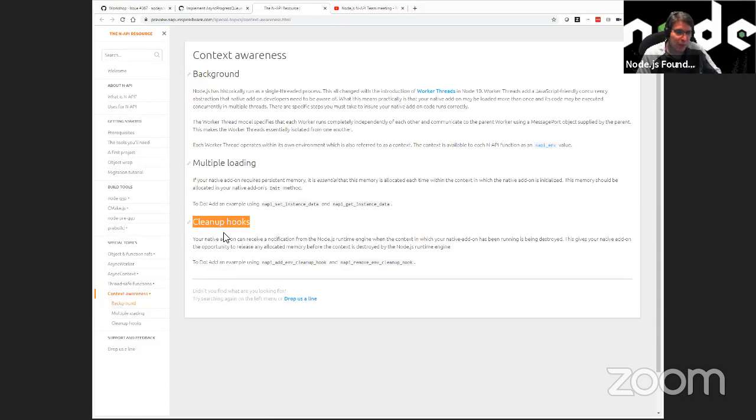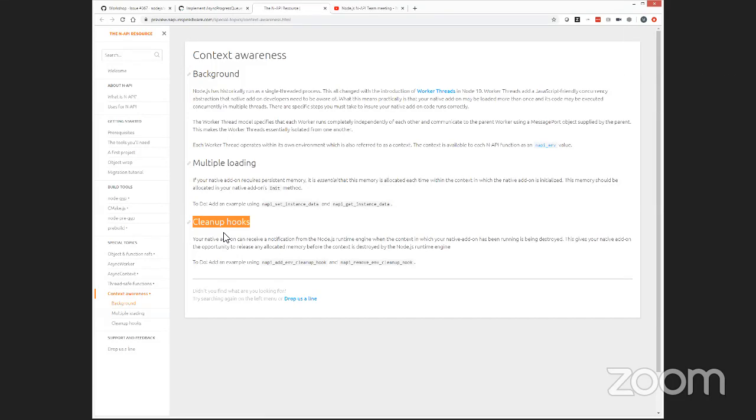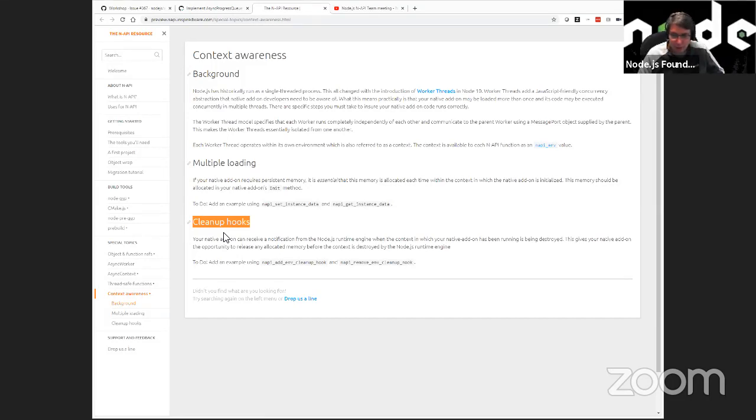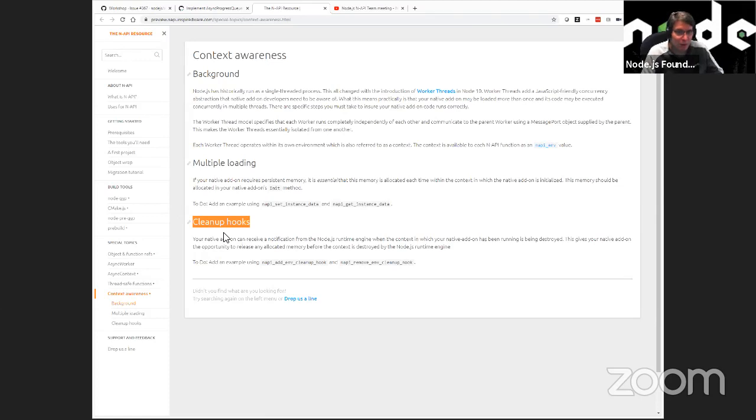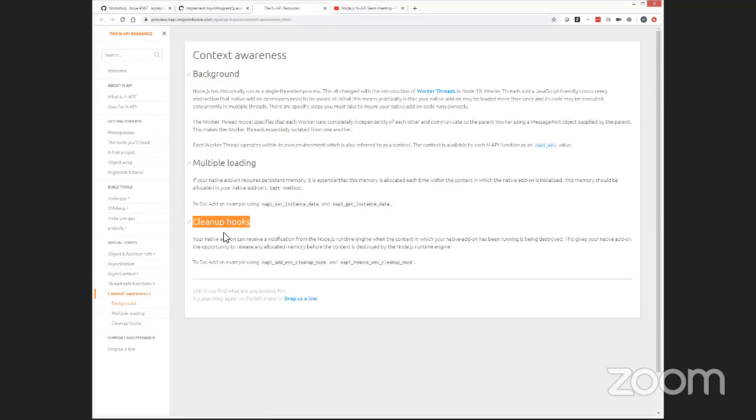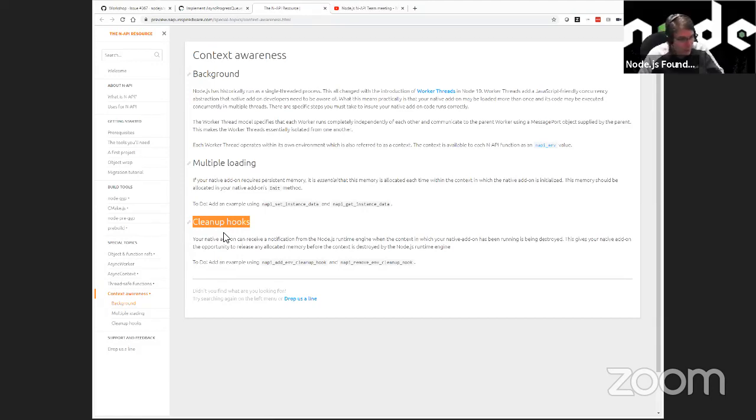Right. So I think it's probably worth explaining it in terms of, don't use native data. The module itself may or may not be unloaded on you, but even if that didn't happen, it wouldn't matter because you'd be colliding across multiple threads anyway. Exactly. Yes. And then there are these two things that help you manage that, which are the cleanup hooks, and then in later versions the set instance data. I think it would be worthwhile, like you mentioned, to describe what your alternate recommendation would be on earlier versions. It'd be good to describe that in here as well.